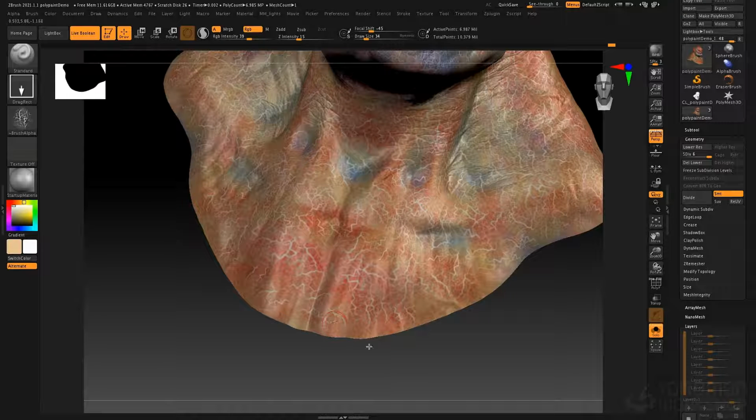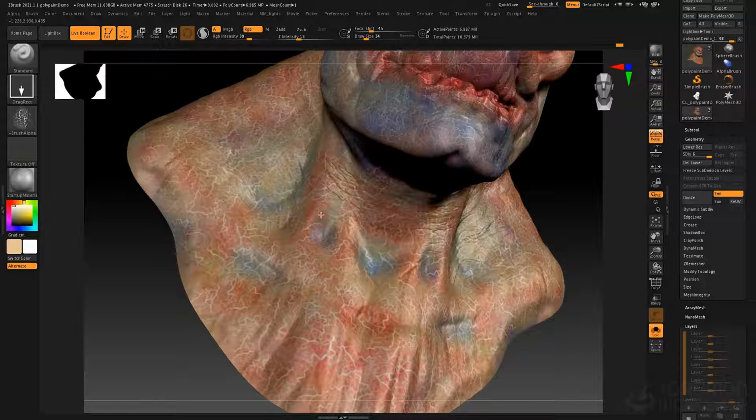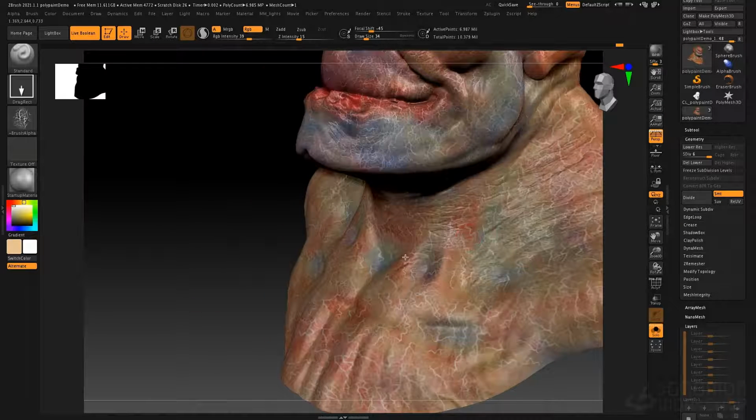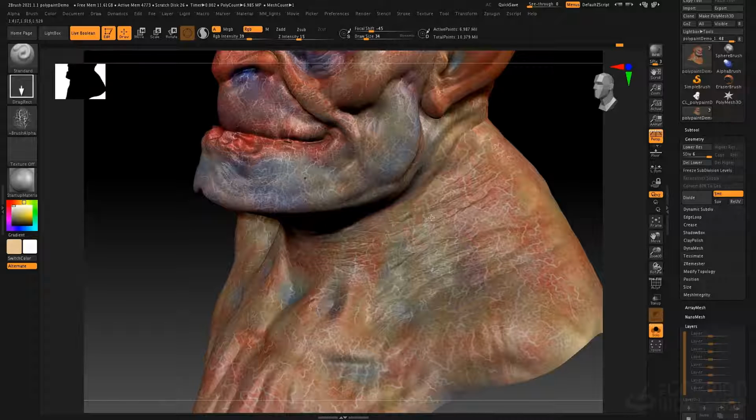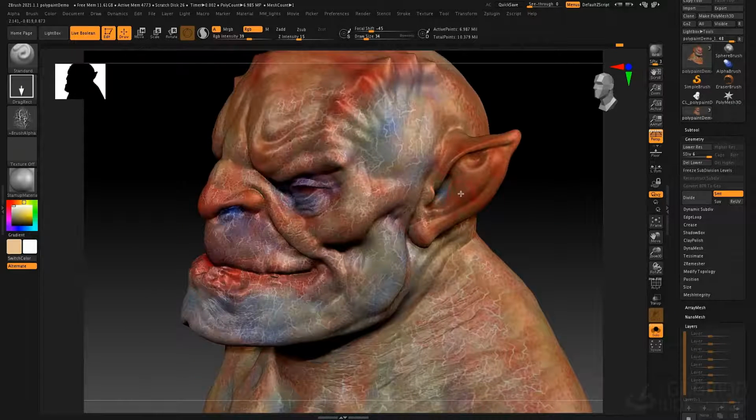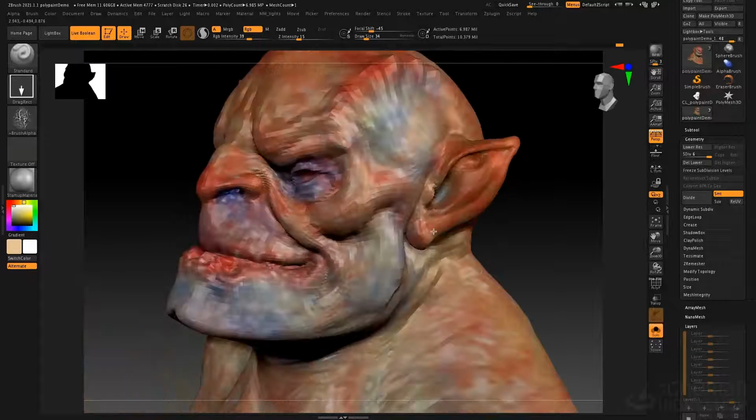I get a lot of questions about what type of tools to use with ZBrush, if you can use ZBrush with a mouse. I've known a couple absolutely exceptional sculptors who used a mouse with ZBrush, but I wouldn't recommend it. You don't have to have a Cintiq. You don't even have to have a Wacom. Some type of tablet, and there's various types of tablets available on the market, will make your life a lot easier.